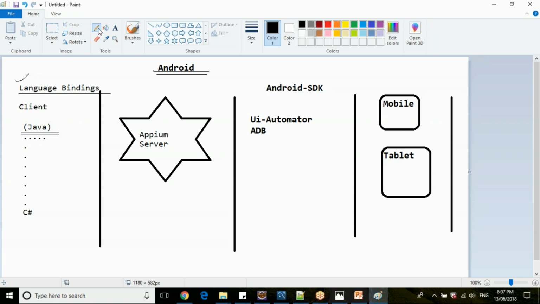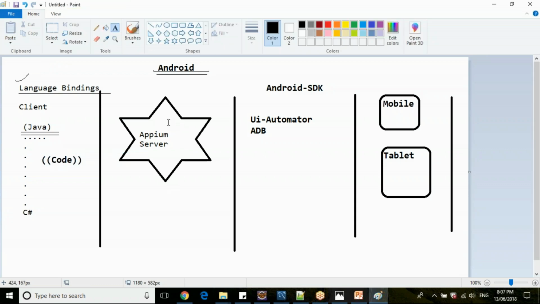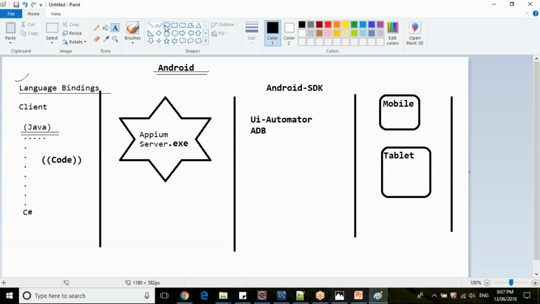Now the Appium server is nothing but an .exe file. When you install this exe file in your machine and run it, you will get an Appium user interface. There you will get a button called the Start button.